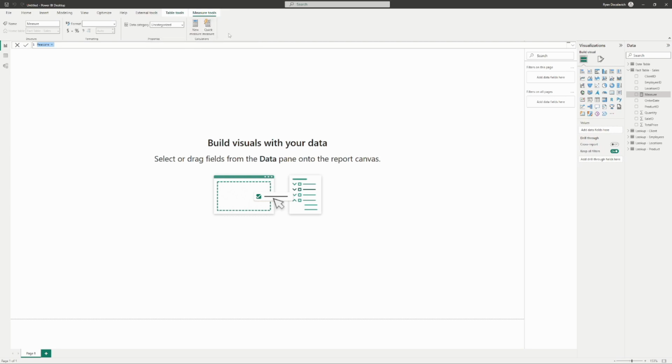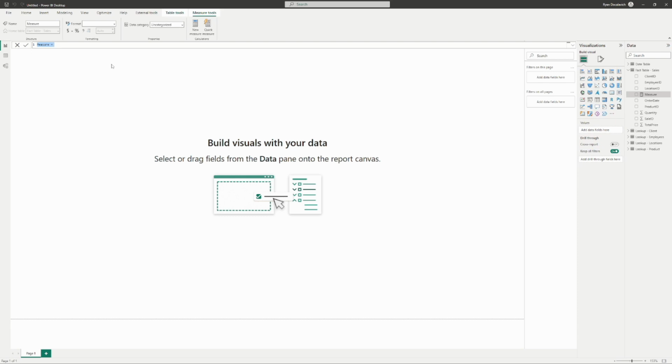So when we go to create a new measure, this is what we're going to get. It's very similar to Excel, right? We get a formula bar to type in a calculation that's going to give us a value. You should be used to seeing this if you've got a background in any of this, but if you don't, this is where we write our DAX expressions and syntax to provide us the value that we're looking for.